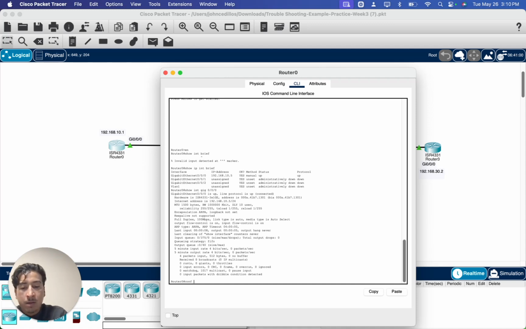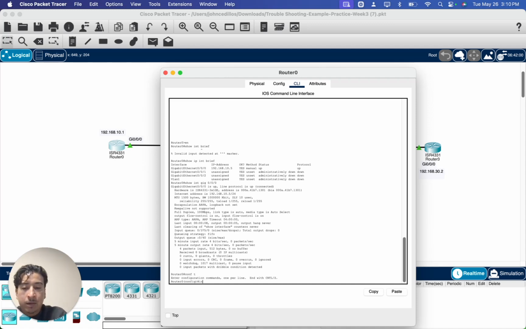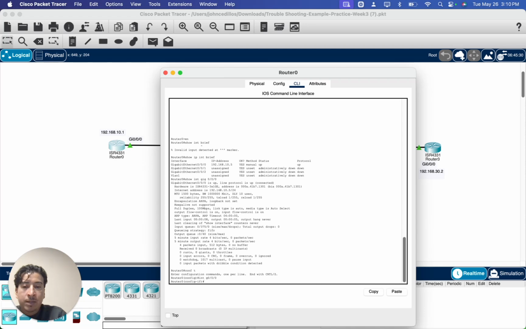So config terminal, interface gigabit 0/0/0. First I'm going to do a no IP address to remove that address of 192.168.10.5. And the subnet mask was 255.255.255.0, the /24.